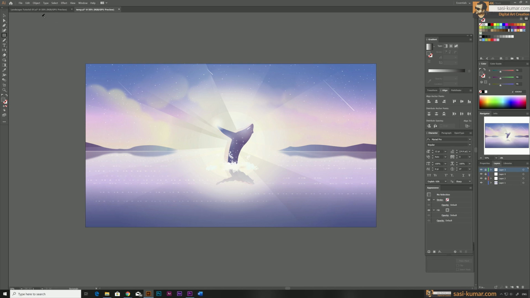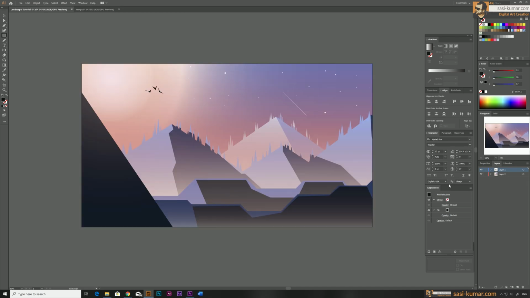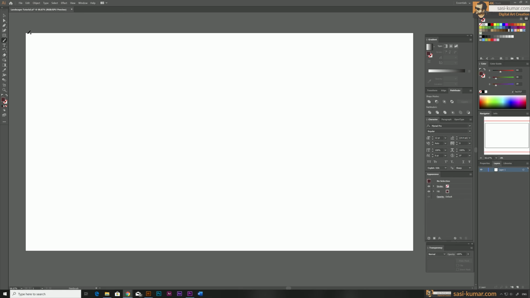Okay, so let's go back in here. For this artwork, let's start from the beginning. How am I going to come up with these colors? Before we start anything, our scenery is going to have just basic shapes, mostly polygons.